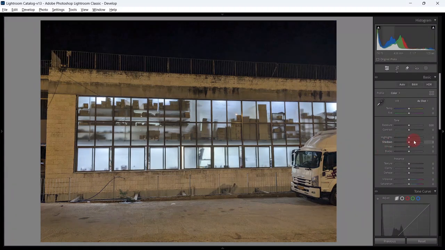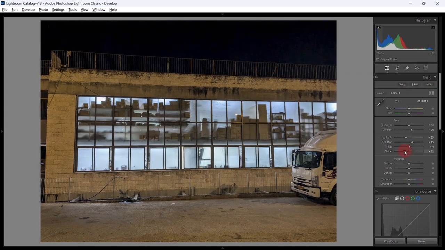First thing we're going to do is increase the contrast a little bit to give it a little bit more drama, and highlights I like to lower just a touch. You can see we're bringing a little bit more back into the windows, right? Before, the windows are a little bit more blown out. Here it's giving a little more depth and quality to the windows. Shadows I'm going to bring up just a little bit. Whites, usually I don't touch so much, but we'll just add a little there. And then blacks we'll bring down, and that's going to add a little bit more contrast.